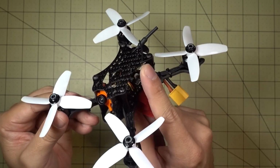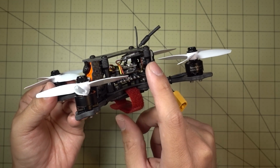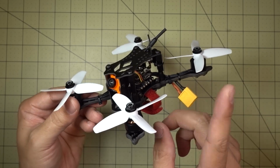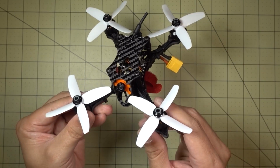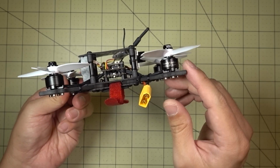The version I got here is the FlySky receiver version, and it's just the micro receiver, the RX2A Pro. If you get the, I think it's either the FlySky or the FrSky, the price is currently about $125. But if you get the version without a receiver, it's only $115. So pretty nice price for what you get, fully built and everything. Comes with everything except for the battery, of course, no battery.